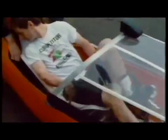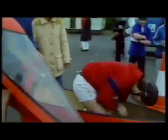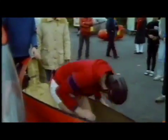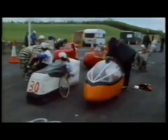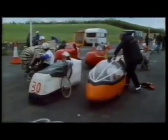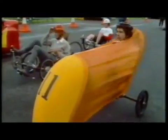Most of these people belong to the Human-Powered Vehicle Club of Great Britain. The machines are built from a collection of standard bike pieces and specially made frames. In all of these HPVs, the rider almost lies down to pedal the machine. This is called a semi-recumbent riding position. So Bluebell is the big one at the back, and that's ridden by Glenn Thompson.